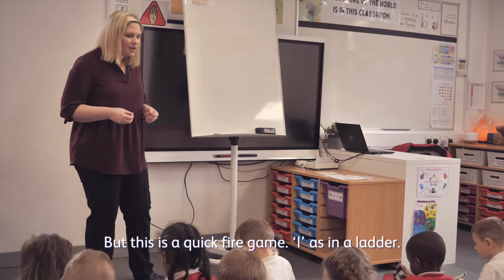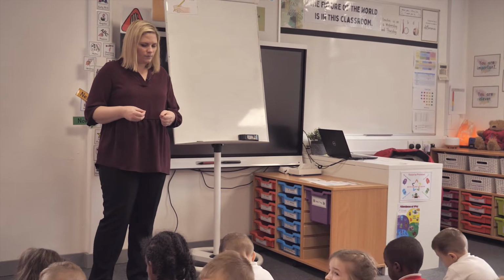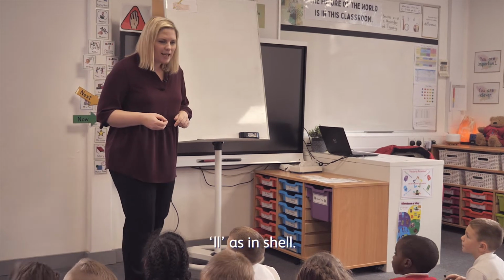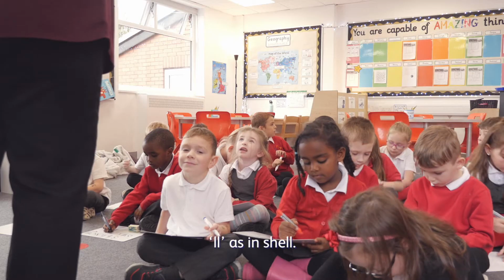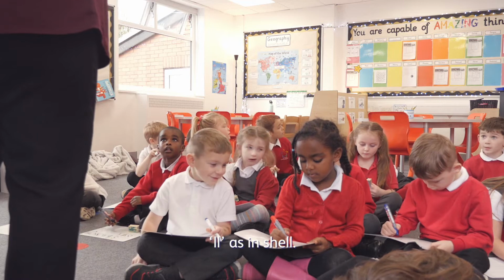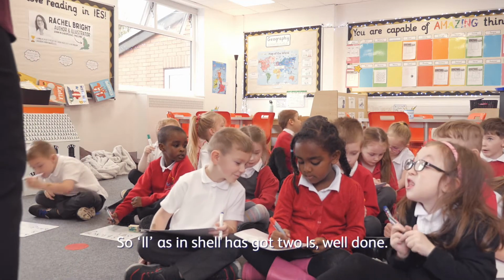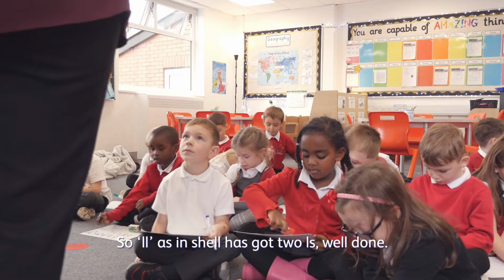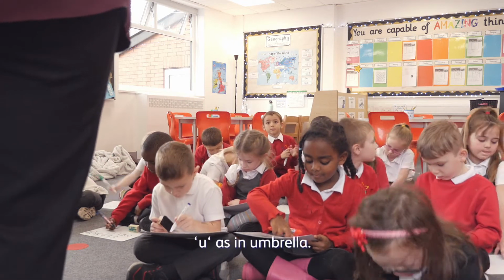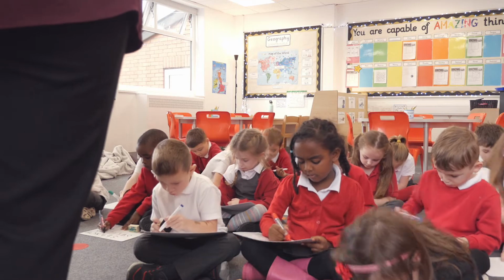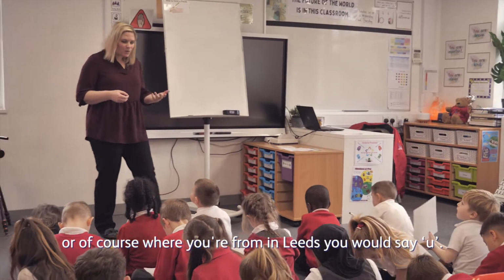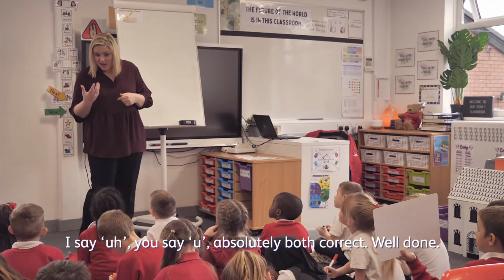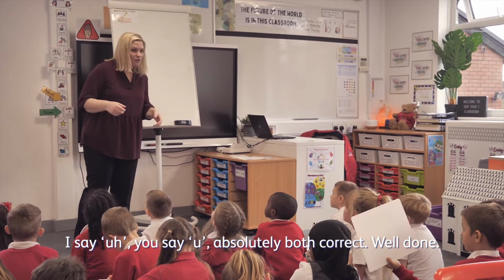L as in ladder. See if you know this one then. L as in shell. No. L as in shell has got 2 L's. Well done, well remembered. U as in umbrella. Or of course, where you're from in Leeds, you would say it one way, and I come from down south, I say it another way. Absolutely both correct. Well done.